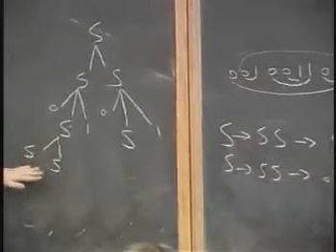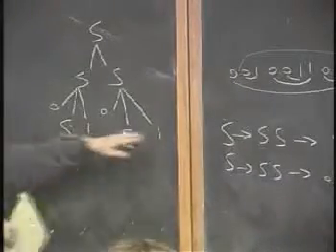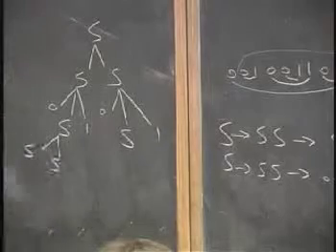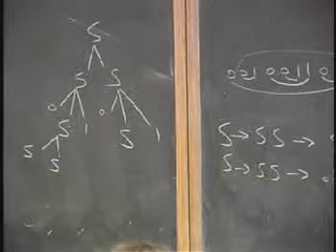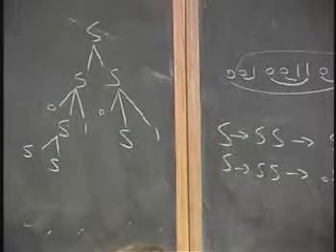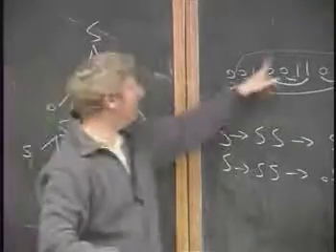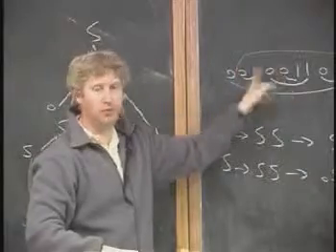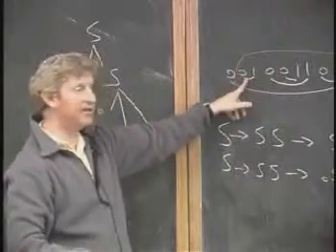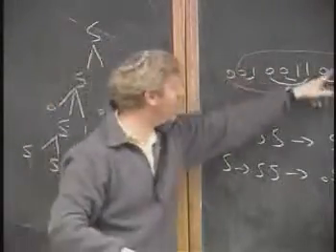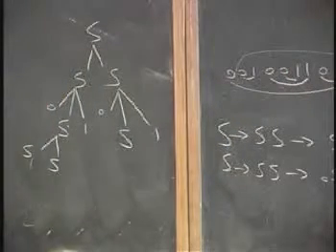Let's keep working on this left side. Now what? We do have an option here because we can pick up the S's. Good. Now for the first time, we have an option to make two different trees. We can either put our two S's on the left side, making the left one have the two parts, or we can have the left one have a single part and the right S have a double part. So Doug's right. For the first time, we have an option.